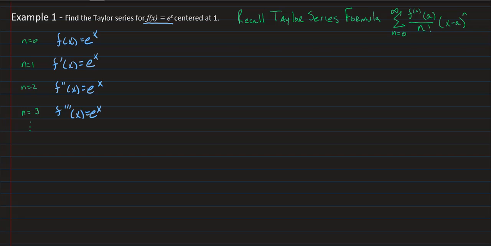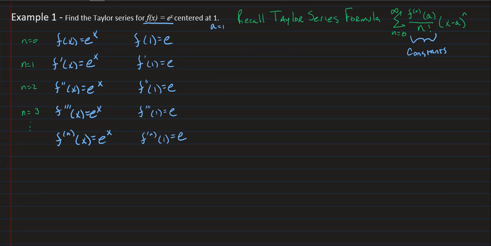And if I go on down, I can represent the nth term as the nth derivative evaluated at x equals e to the x. Now what I'm doing is I'm trying to get this part of the Taylor series. This is going to tell me what my constants are. Well, that tells me that I need to plug in an a in place of x. And for this problem, a is where we're centered, so a is going to be equal to 1. And e raised to a power of 1 is going to be equal to e. We're going to use these constants to find our Taylor series.